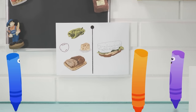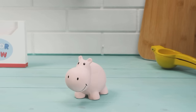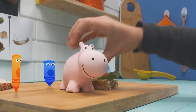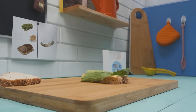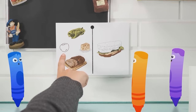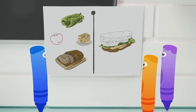Tomato. Wait. What? Hippopotamus? A hippo? Well, here, on his side, on his head. I don't think so. This is not a tomato. This is a hippopotamus. Mr. Eraser, we need you. Come on. No. Thank you. Okay, one more time, Color Crew. Tomato. You can do it. Tomato. Good job. See, you got it.